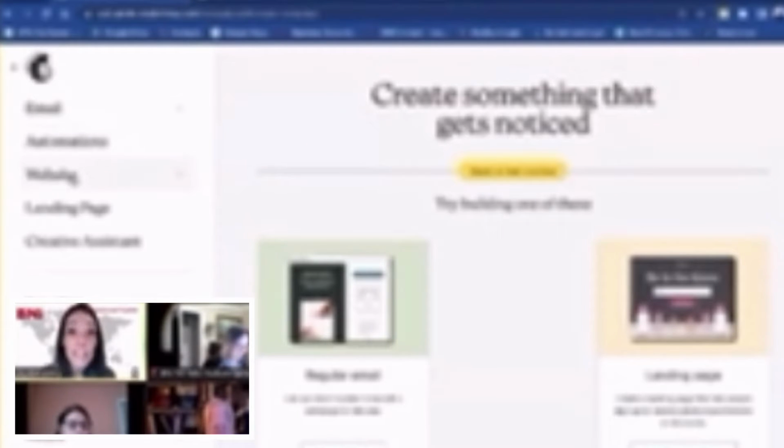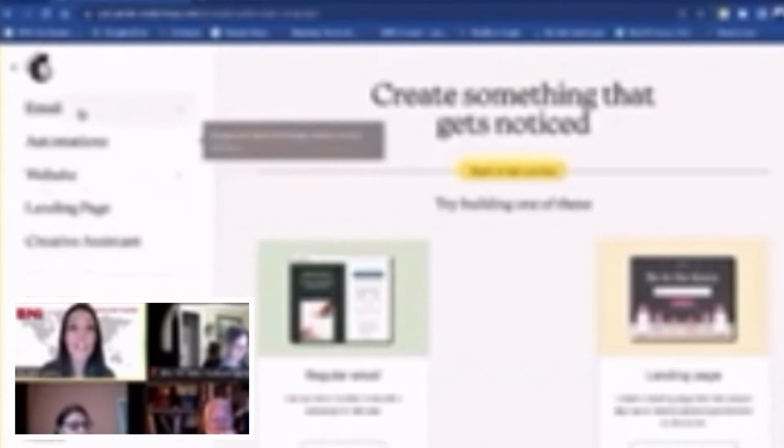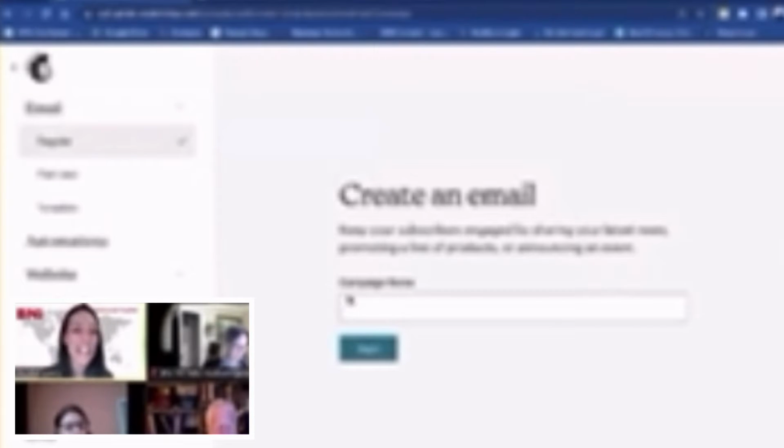You can really have a lot of fun. Website, MailChimp can actually help you create a website, depending on what you want to do. And then landing pages, I want to talk about a bit later because I actually set up landing pages that are linked to my newsletter. So a little bit more advanced, but if you want to go there, then I'll take you through that towards the end.